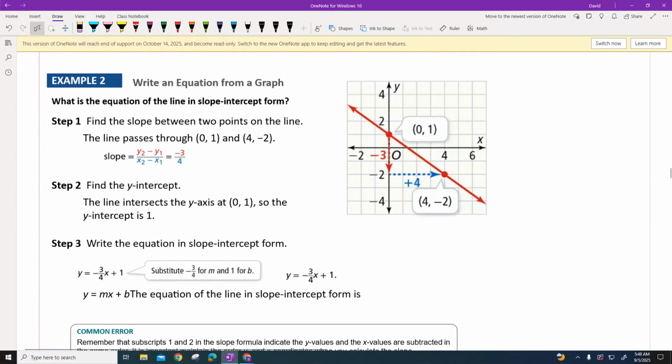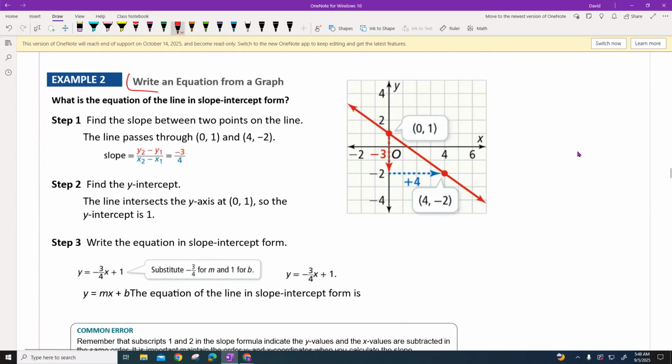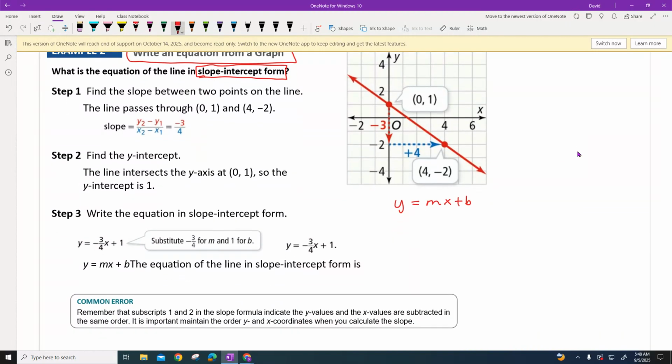If they say to write an equation from a graph, this is super easy, I hope, and they want it in slope-intercept form. We're going to have 3 different forms: slope-intercept form, point-slope form, and standard form. So you got to know the difference between the 3 of them. When they say slope-intercept form, that is y equals mx plus b form. So when we do this, normally we just go and take the easy part first. I like to do my b right here. That means the y-intercept. The y-intercept is right there. It crosses at a +1 on the y-axis. Now, that's always going to be an x, this is always going to be a y, so the only piece I'm still missing is my slope.